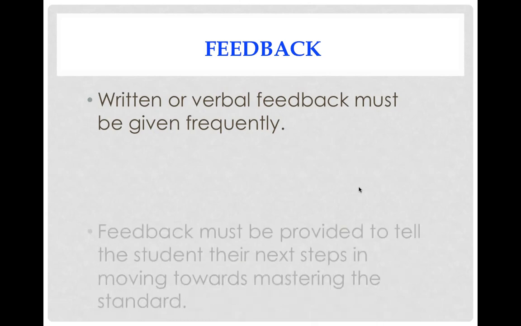And of course, I always like to make sure that we're providing feedback to our students. We are being evaluated on our jobs. So we definitely want to see what feedback our administrators have to say with the walkthroughs that they conduct in our classroom. So the students have the same right to be provided with written and verbal feedback. And I would suggest that you provide that frequently. It may be every other week, but provide that frequently to the students.